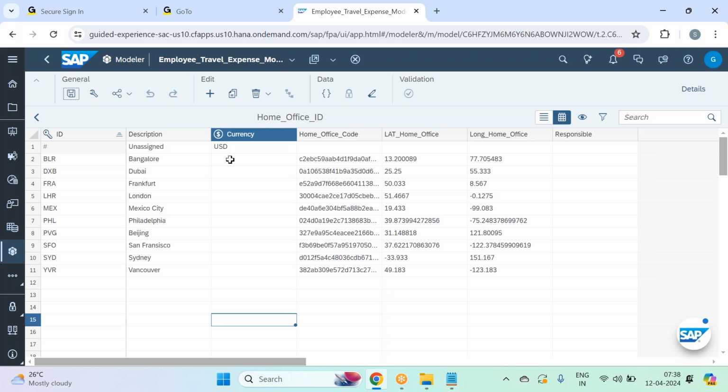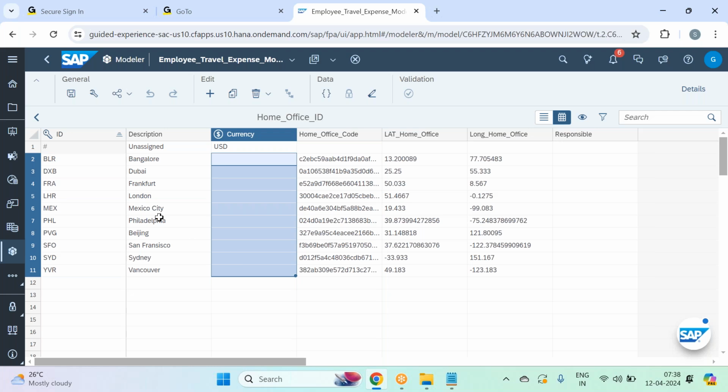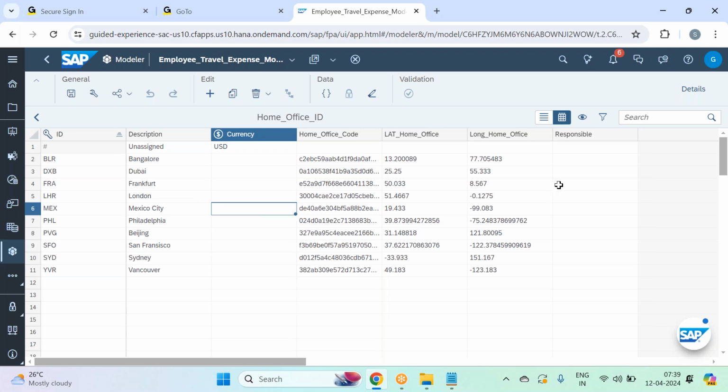As of now, I'm not working on the currencies, but using the currency attribute, we can maintain currencies for different regions. So for any data record, if that region is Bangalore, all your ticket amounts and lost or loafer amounts will be shown in INR. If it is Dubai, it will be shown in dirhams, like that. So that is how your currency attribute works.